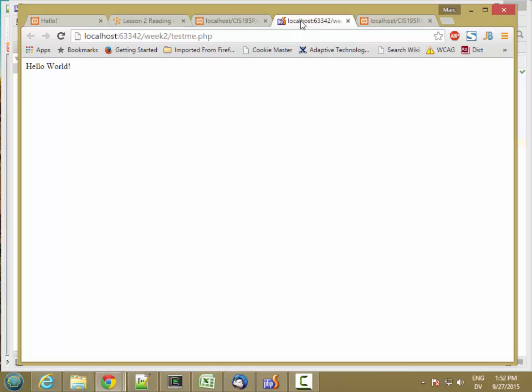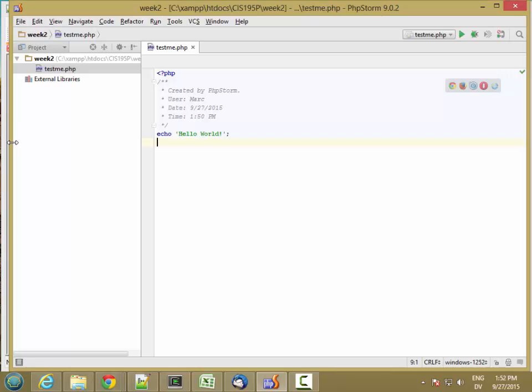But if you look at this version that I got from running it in PHPStorm, you'll see it's talking to port 63342 on localhost. So this is a separate Apache web server that's built into PHPStorm. So we're actually talking directly to a separate running instance of the web server that's part of PHPStorm, and PHPStorm knows that we're currently working on the week 2 project.